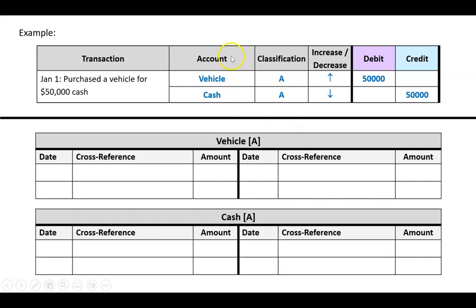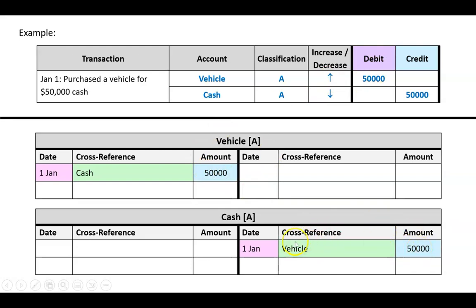So the first thing is, it says there should be an account ledger for vehicle and cash. So we've got vehicle and cash. We've got a date, a cross-reference, and an amount. Now the first one says put the date in. So we've got 1st of Jan, 1st of Jan. Cross-reference, this is the tricky bit. So here in vehicle, I'm going to say the cross-reference is cash. That just means what is the other ledger affected? Well, you can see here it's called cash. And then in the cash ledger, I've written the cross-reference as vehicle. So it says go and find the vehicle ledger to find this transaction. And lastly, it was a debit to vehicle there and a credit to cash there.